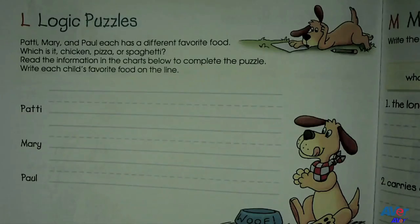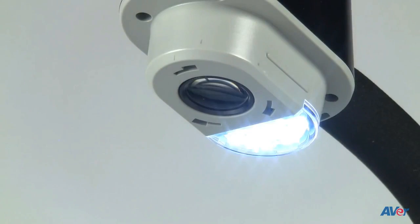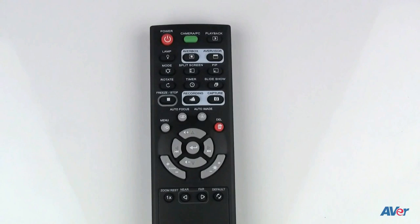When you power on your AVerVision document camera, it will automatically adjust the picture using available light. If you need an additional light source, you can switch on the lamp shown here. All the features of your document camera can be accessed using the document camera itself or through the remote. The remote has many helpful shortcuts to key features.